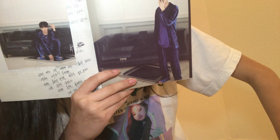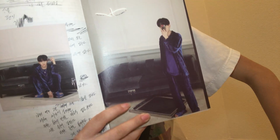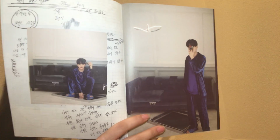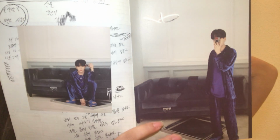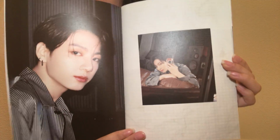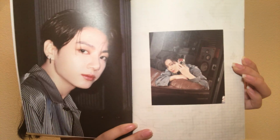I actually got this for Christmas from my mom and my grandpa. So thank you, mom and grandpa. K-pop albums, when you get them, they smell really good. I feel like this one smells really good, if you ask me. Jungkook. Oh, that lighting's so perfect.